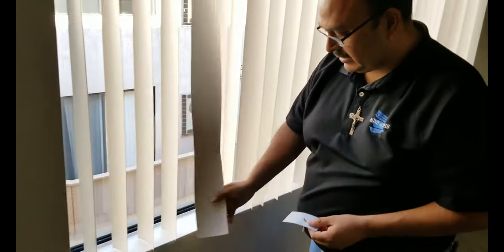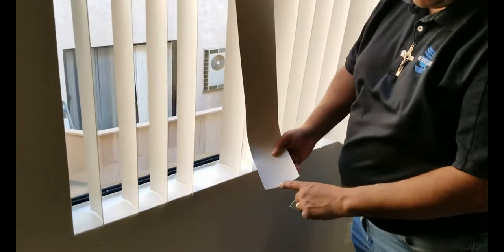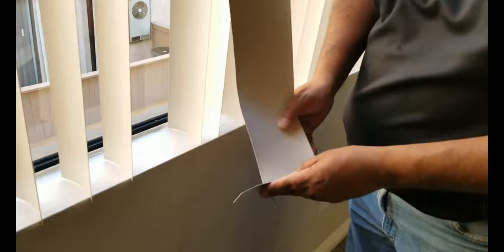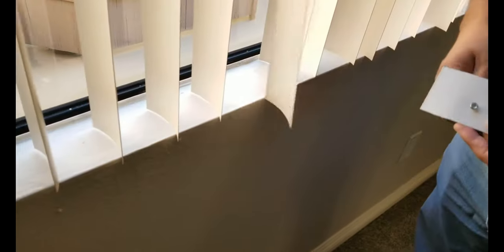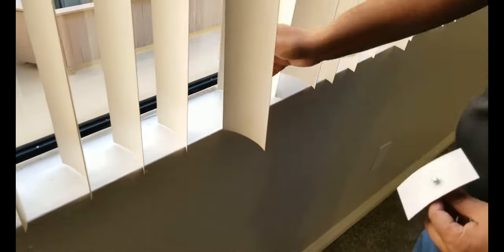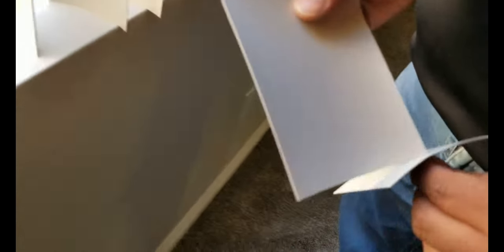What we do is we take the inside of the vein and we're going to just slide this across. If you can see, it marks it. So is that enough? It looks like it's going to be enough. And then you go to the next one. Just mark each one so you can see where you're cutting.